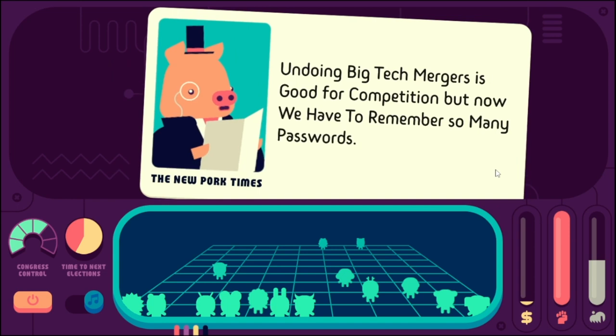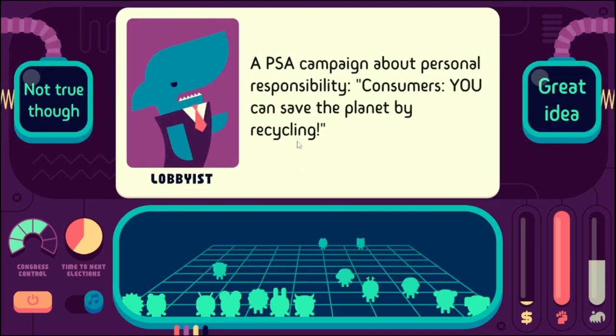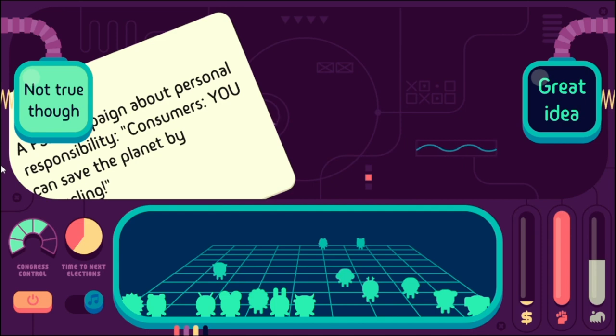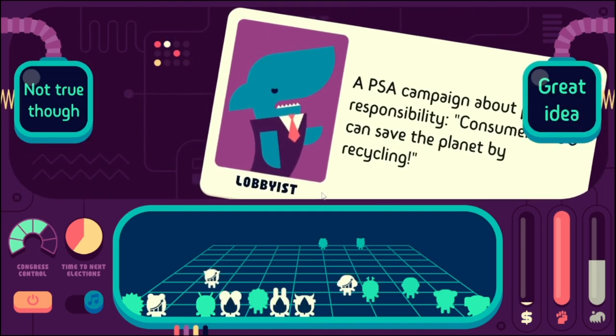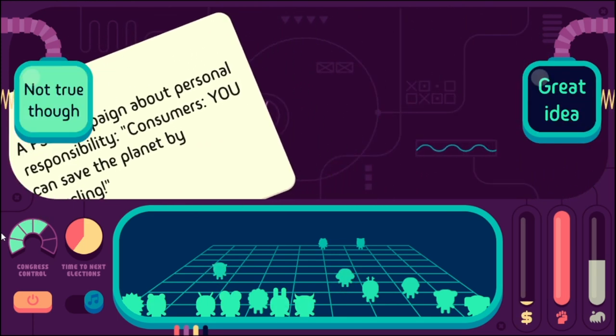Undoing big tech mergers is good for competition, but now we have to remember so many passwords. Oh, no. PSA campaign about personal responsibility: consumers, you can save the planet by recycling. It's not true. But let's consider both of our options. Does this help at all? It does. It costs money. It gets the market folks more towards us, but it's not true. I don't think so. Okay. Yeah.